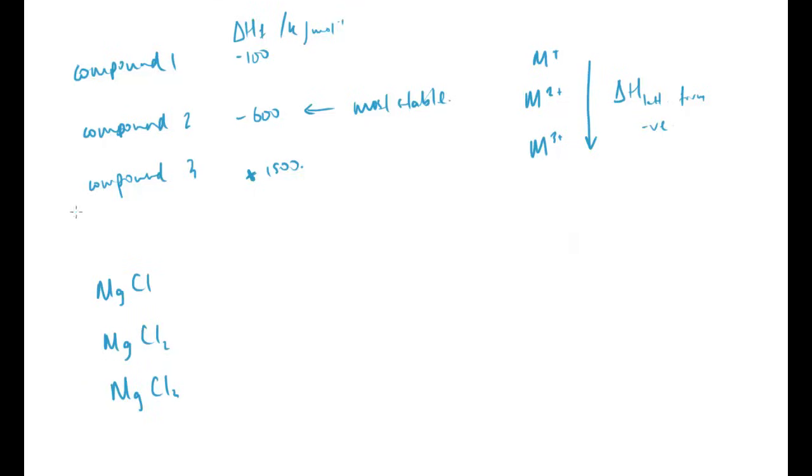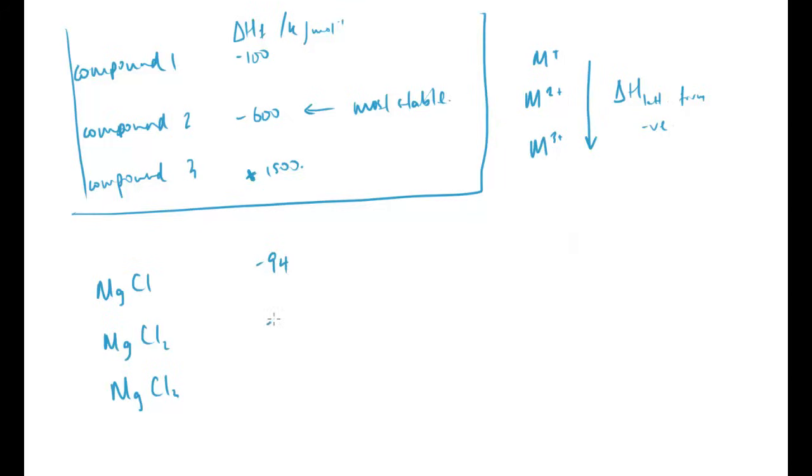And actually in reality what we find is, excluding this made up example, still the delta H's here of formation: this one comes out at -94, this one comes out at -643, and this one comes out at +3949. And the same idea happens. We've got a charge of 1+, we've got a 2+, and we've got a 3+ for our metal ion. This one remains at -1 the entire time. That's fine. So as we go down here, as we get an increasing charge on our metal, we find the lattice dissociation enthalpy becomes more negative, and that's fine. Or the lattice formation enthalpy becomes more positive.